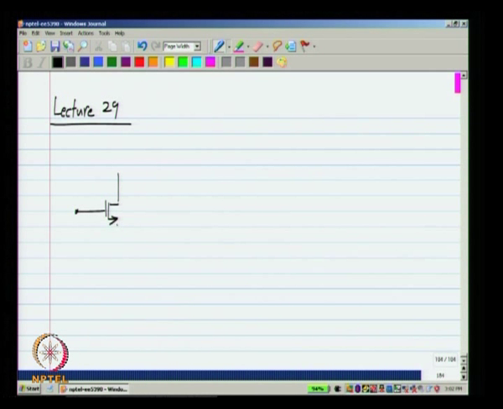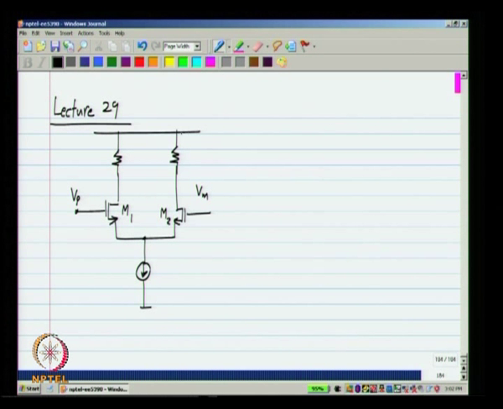We want to take the difference between two signals Vp and Vm, and this is the structure we came up with. We thought of it as Vm being buffered by this transistor M2 and applied to the source of M1, whereas Vp is applied to the gate of M1, and the current in M1 of course depends on the difference between the gate and source voltages. Now the structure is symmetrical and you can instead think of Vp being buffered by M1 and applied to the source of M2. So the currents on the drains of both M1 and M2 will have information about Vp minus Vm. So you can load either of them.